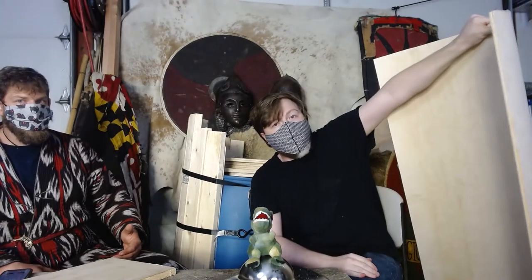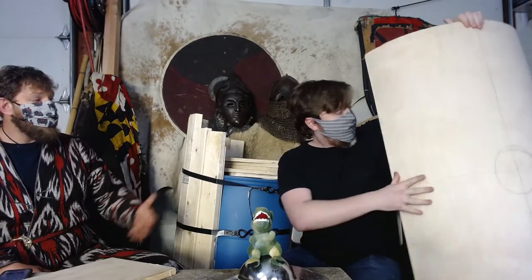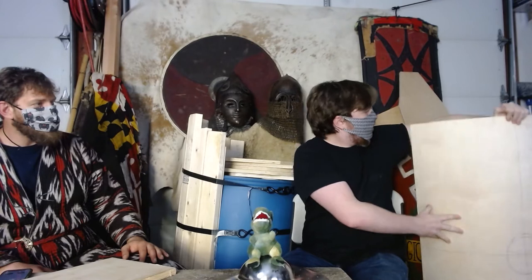How long does it hold that curve? If you're not fighting with it, basically forever. If you're beating the hell out of it, it'll still last a good long while. You'll notice that we don't use large shields like this in the Bohurt community and the live steel fighting community, primarily because they just turn into steering wheels — you can rip them out of your hands, you drop them. Everything we've got here is more cut out for steel fighting. You can make them a little bit tougher because they're not nearly as big.